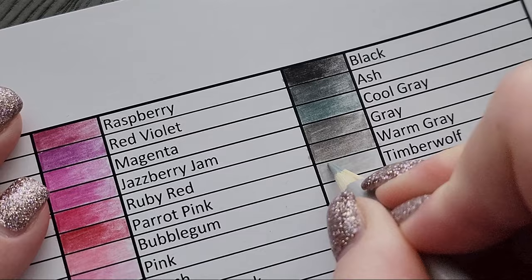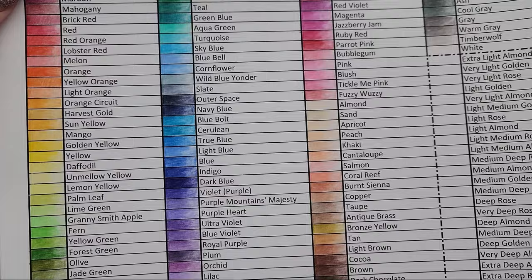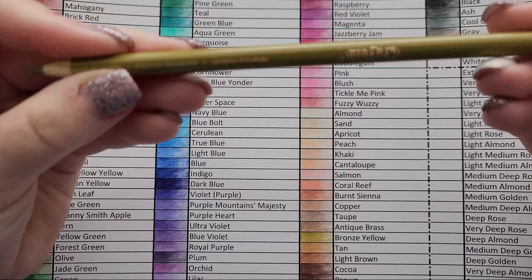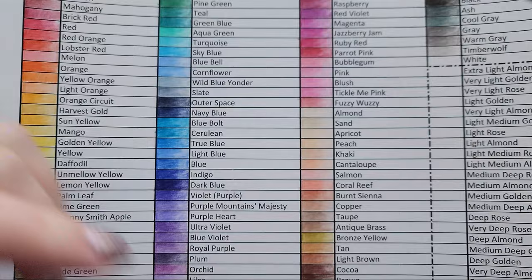Okay, 2 days later for me and just a couple seconds for you. I have finished swatching these. One thing I wanted to show you, so most of them have the color name back here. This one was totally printed upside down, so the color name is way here at the top. So once I sharpen, it's going to be gone. But that was the only one out of all 100.